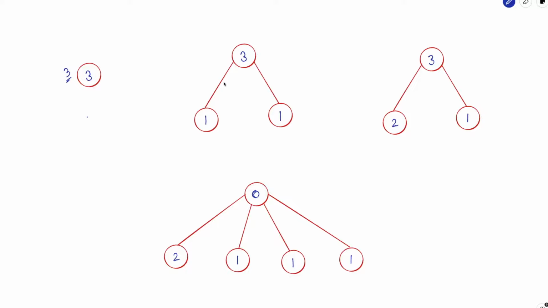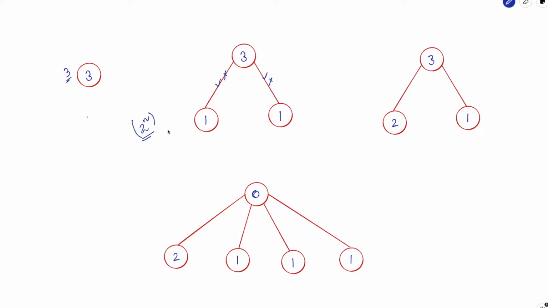So one of the ways is to actually say, okay, I can apply the operation here, or I may not apply the operation here. Similarly, I can apply the operation here, or I may not apply the operation here. So for every edge, I have two choices, either to apply or not to apply. So in total, I will have 2 power n combinations, because the number of edges in the tree is n minus 1. So overall, I will be having 2 power n combinations, and whichever gives me the maximum, I will take that as the answer.